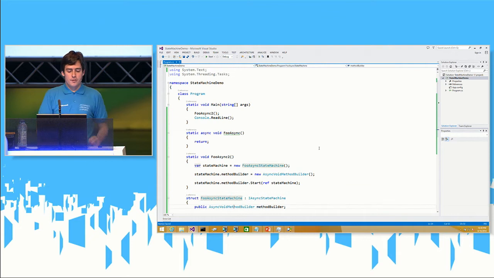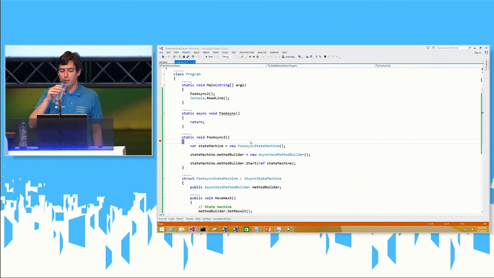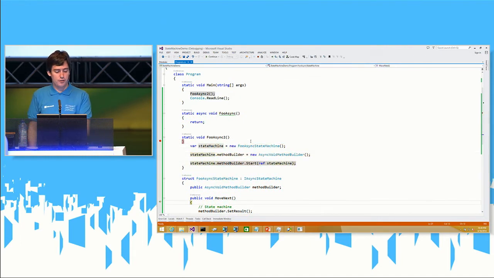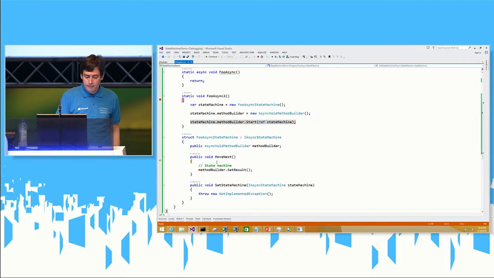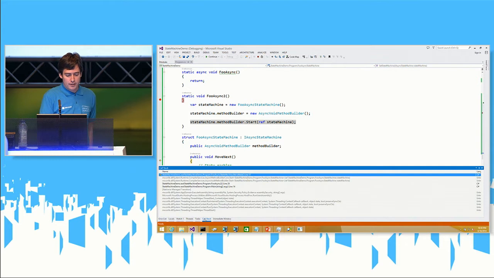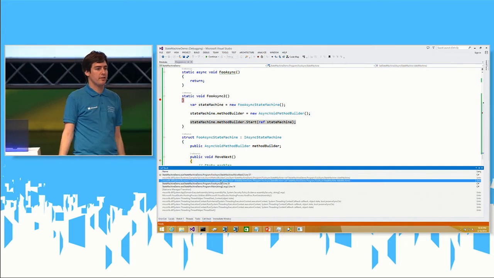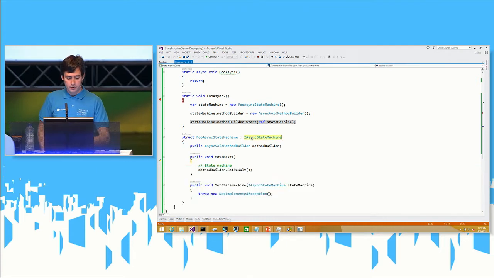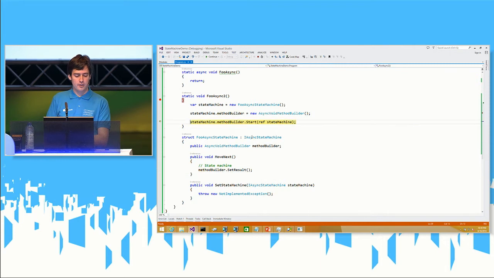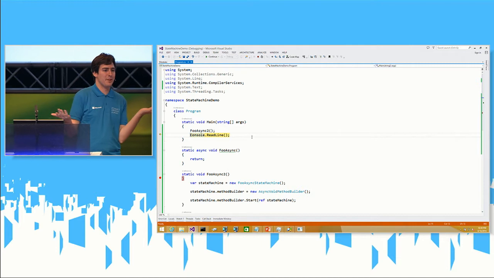So here we go. We just call FooAsync2, and let me just set some breakpoints here and see what's happening. We create our state machine, we set the field, we call Start, and Start has dispatched, as you can see, into the MoveNext call. If you look at the call stack, you see that internally the async method builder Start calls MoveNext to kick off the state machine. Now in this case, the state machine is quite lazy. It doesn't do too much. It simply calls SetResult, and this thing just returns, and the async operations have finished, because there was nothing to do.